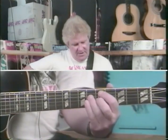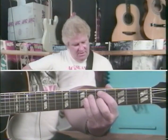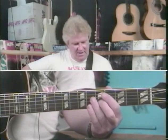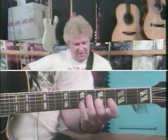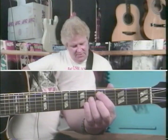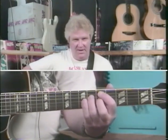Okay? Now we have the 2 chord in your basic harmonic minor. That's going to be a minor 7 with a flatted 5th. So it's fingered like this. What we get is we get the 1 note, we get the flatted 5, and we get the flatted 7th.